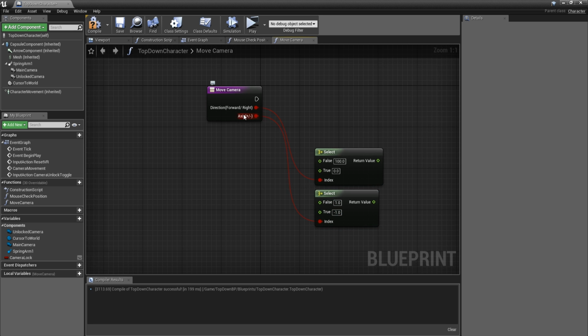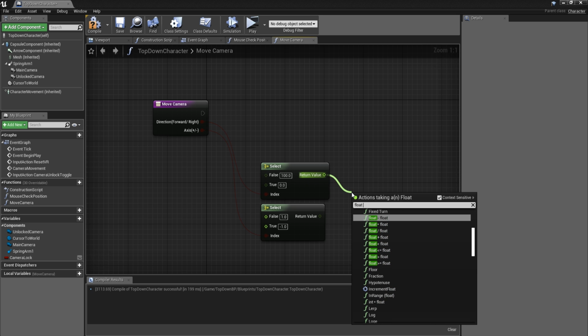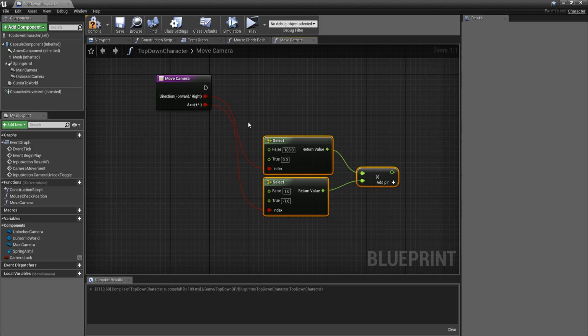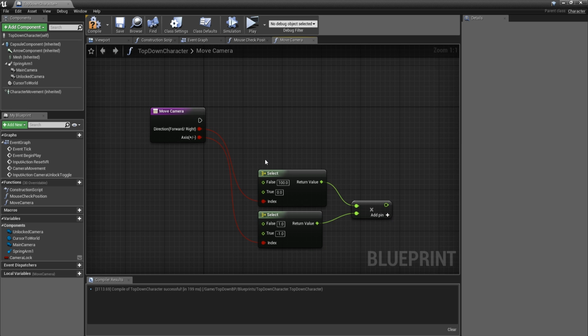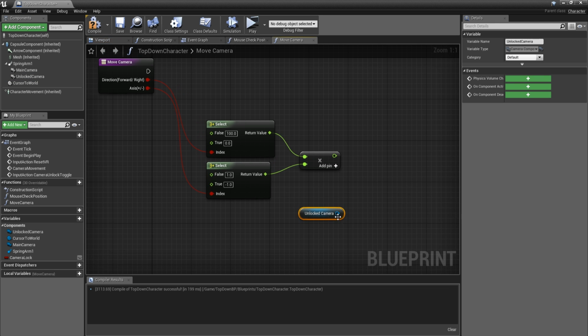Once again, because on the positive axis, if this is false, the false is going to be positive, and if this is true, it's going to be negative, just for the minus. Okay, now what we need to do is to multiply these values, so float multiplied by float. So this way we can change the direction, not the direction, the axis that our direction is going to be impacted by. Okay, and then let's get our unlocked camera.